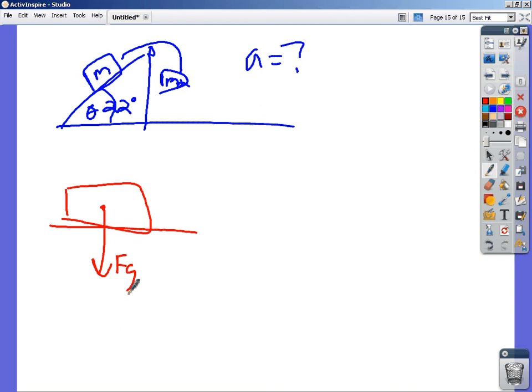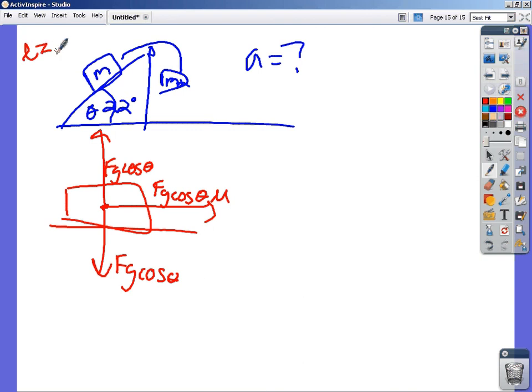Looking at the other block, it has two forces acting on it, Fg, which is going to be equal to M2 G, and the tension force. What do you mean for now? Isn't it always equal to tension? I'm just saying Ft for now. We're going to figure out what it is in terms of M's and A's and stuff. The tension force is resulting from this force right here. That's the only place that's going to supply that tension force.